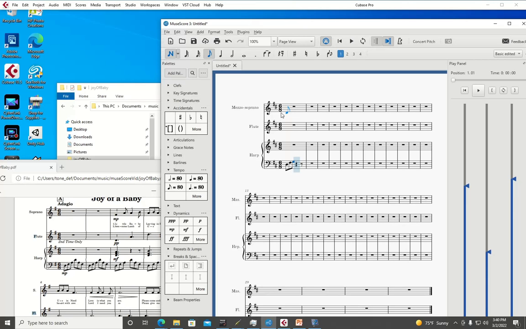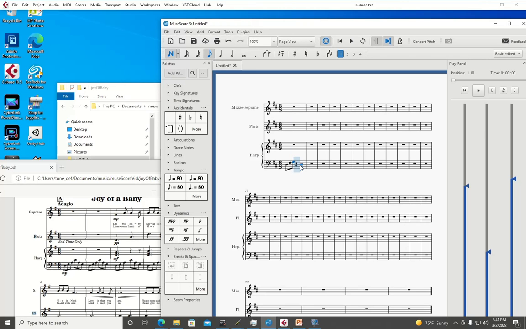I have some more expensive packages that I bought long ago when I had more money or whatever the case may be, and I still have them around, and they're good packages. But these sound font banks are free, and they rival some of those other packages. So now we're in note entering mode.